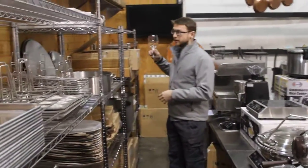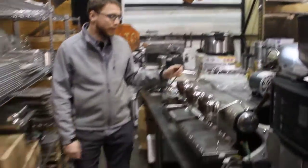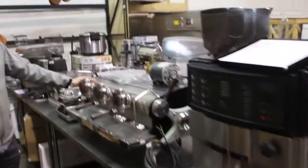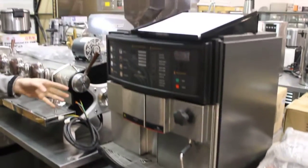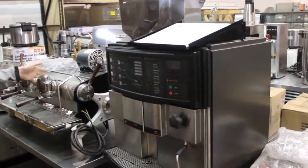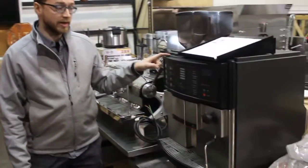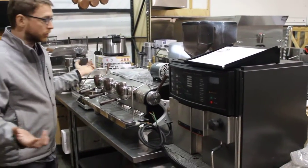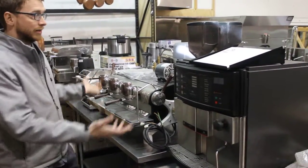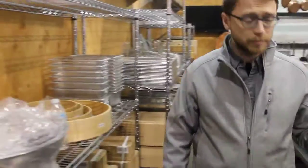We took brand new Rydell's out of the Morton Steakhouse, so there's a lot of new equipment and new supplies in there as well. Here's the beauty — the Slayer 3 Group. And right beside it, a Concordia Super Automatic. This is a $25,000 machine — I think $30,000 US actually — and this is a $30,000 Canadian machine. Google the most expensive espresso machines in the world and these two are bound to come up, which is crazy. They're both in the auction and they're both going to sell to the highest bidder.